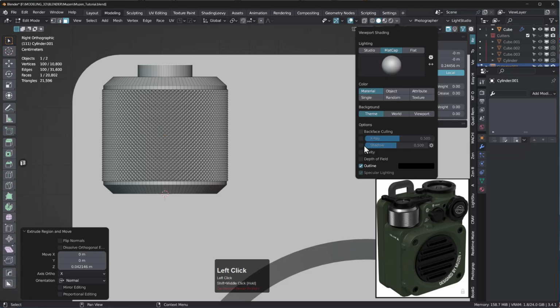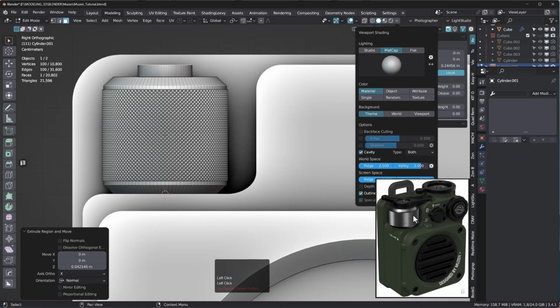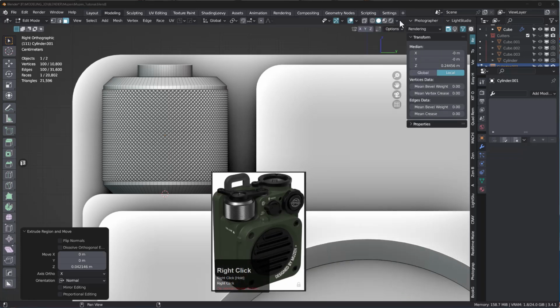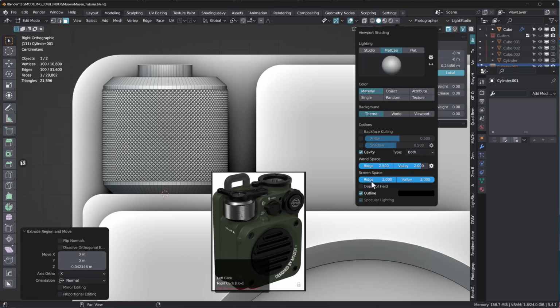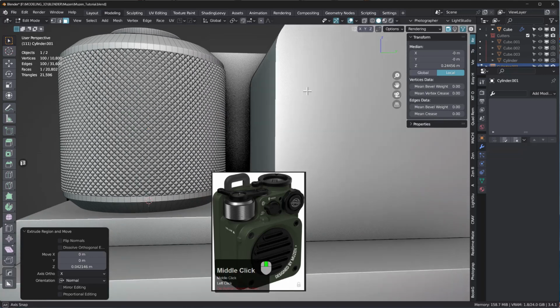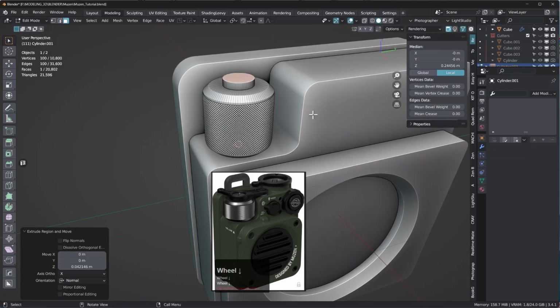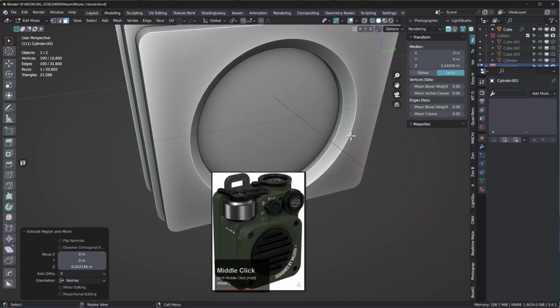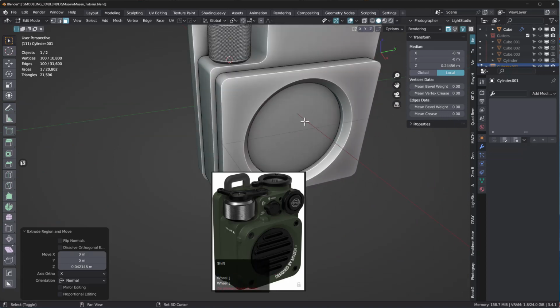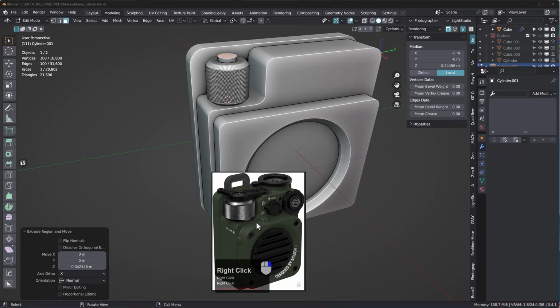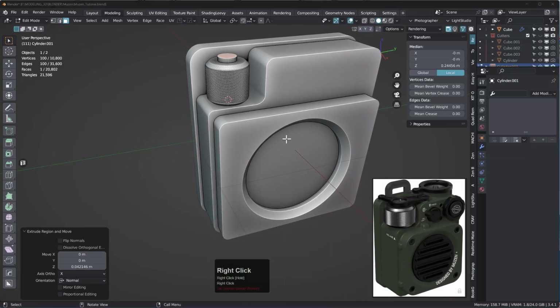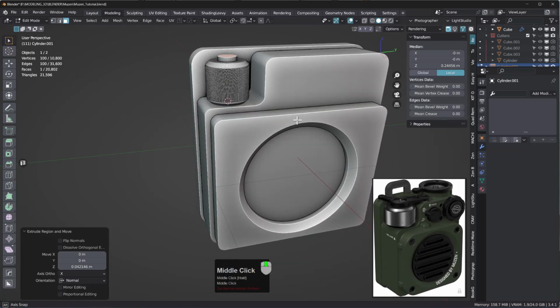And here click on this icon and choose cavity, I will show you, choose this parameter here to get a very good setting to show the cavity. Cavity will highlight the edges around. Here also give them a little bit of sharpness. It's also better to use cavity during the modeling process.